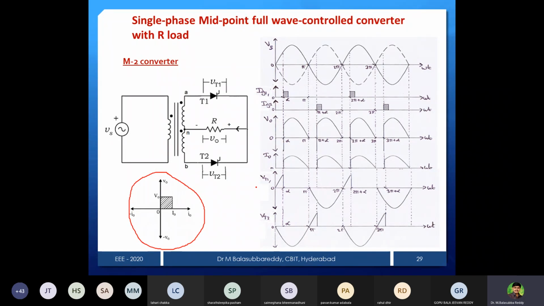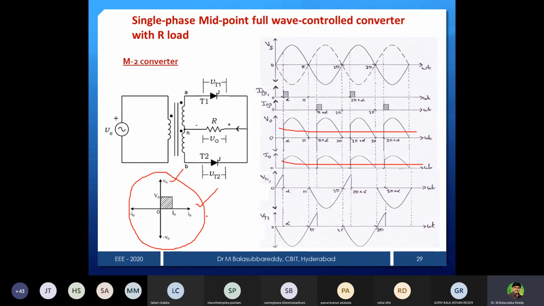What is the meaning of it? In this waveform you can see what the voltage is. All positive only. We are not getting anything in the negative. So if you take the average of this, it will give positive. Current also positive. Then if you take the product, power will be positive. Voltage is positive, current is positive. It is the first quadrant. That's why you mention here voltage is positive, current is positive, then it is a first quadrant converter. So first quadrant converter means voltage is positive, current is positive. That is the reason it is the rectification mode of operation. What is the meaning of rectification?